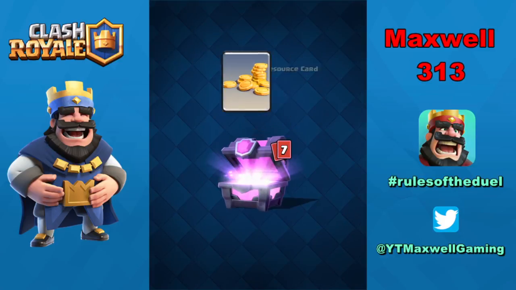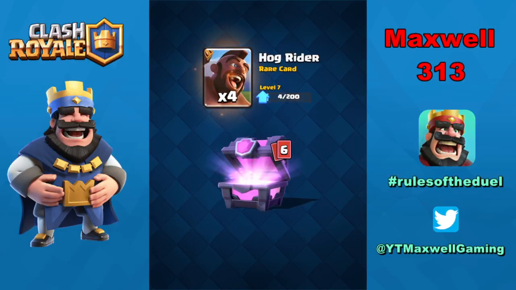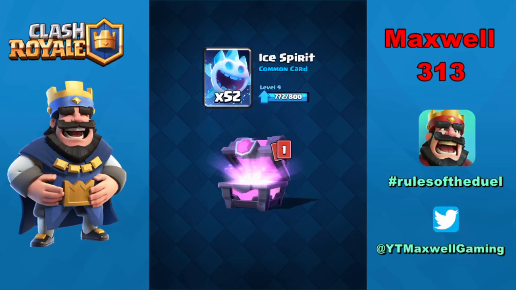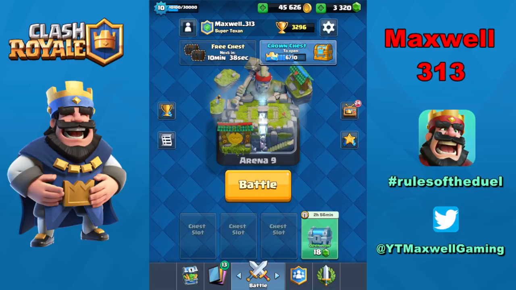And let's open the magical chest, see if we can maybe sneak a legendary. I think we need 3 epics, so first we get 4 Hawks, that's nice. Inferno Tower, Spear Goblins once again, Ice Golem, few more of those, so I can get him to level 7 as quickly as possible. The Rocket, alright, and yeah, we got no epics, so epics are gonna be our last card. 4 Baby Dragons, alright, so not really using the Baby Dragon, but always feels good to get an epic somehow. Okay, so let's take a look at a couple of battles I did.